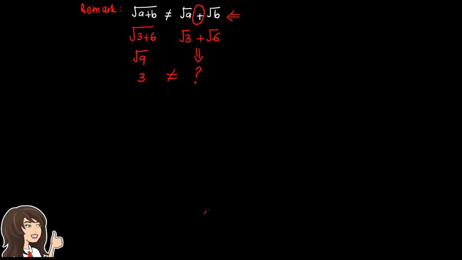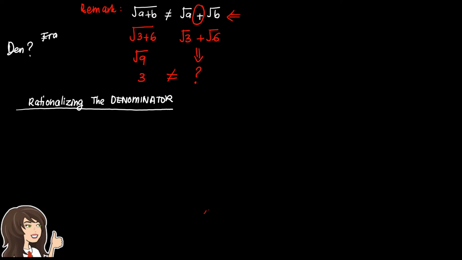Okay guys, for the next part, let's move to how to rationalize. You want to rationalize your denominator. Do you remember what is denominator? Denominator in a fraction is which part? The bottom one. This is the denominator and the top one is the numerator. So you want to focus on the denominator.